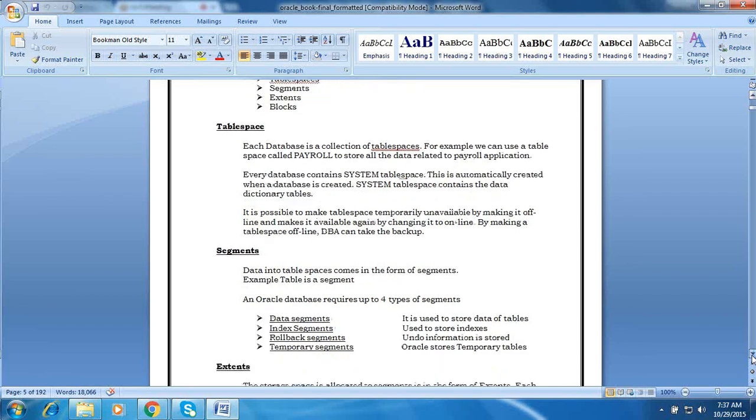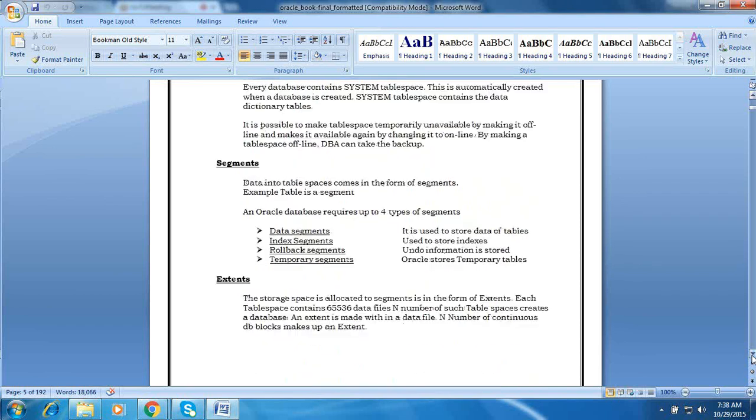See the segments, it has a data segment which will store table data, the index segment which will store the indexes, a rollback segment, and a temporary segment.